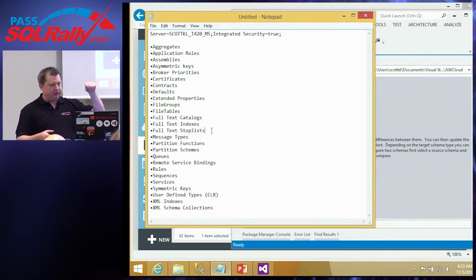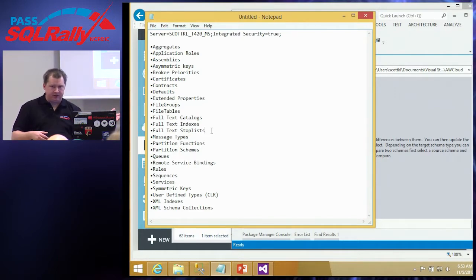If you look at all of these, you don't have access to the box, and you don't have access to the instance. Things like XML schemas and XML indexes. Full text search isn't there yet. Encryption's not there. A lot of these things have to do with instance level or server level components, and since you don't have access to the box or the instance, we can't give you that.